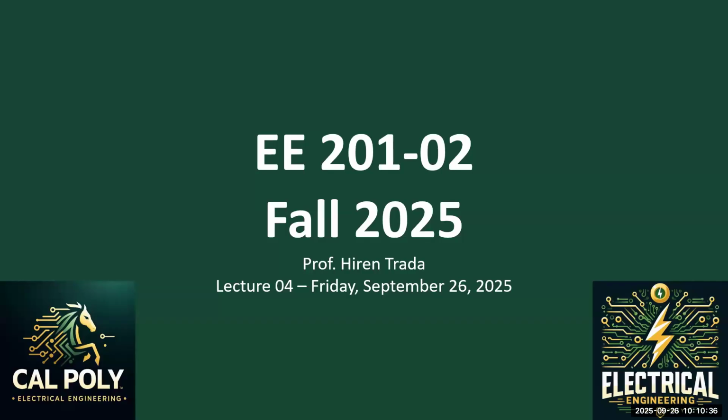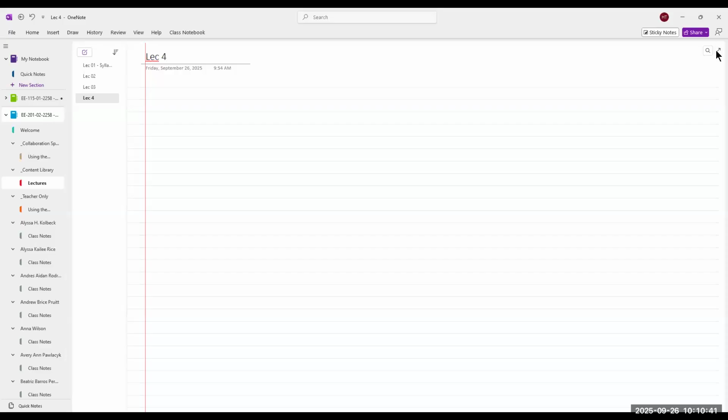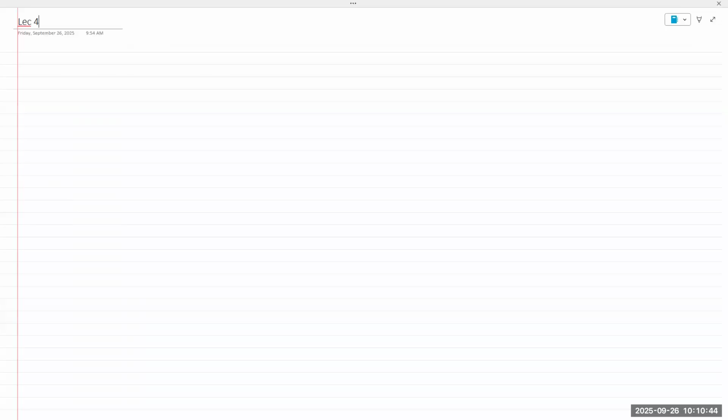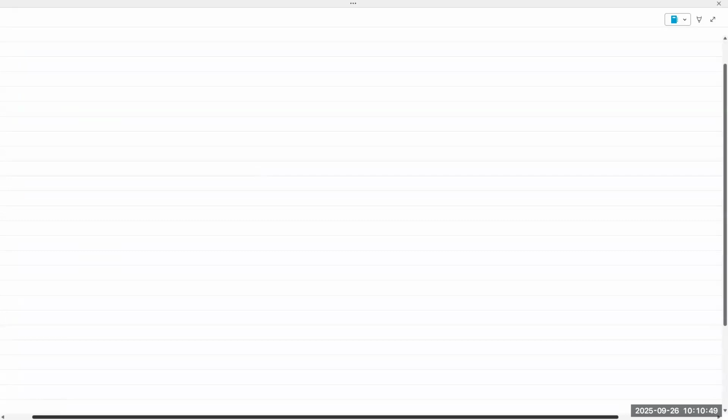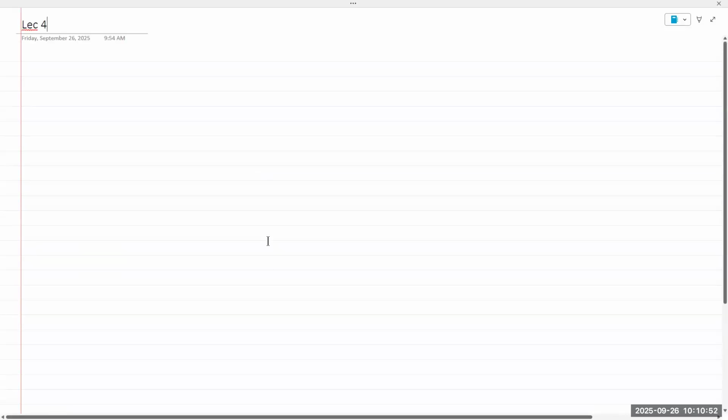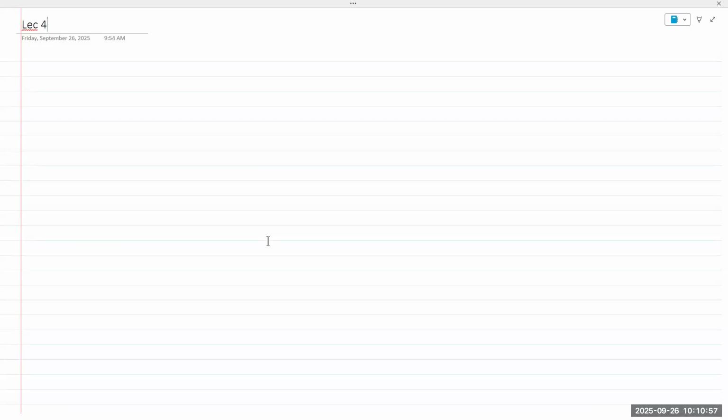Page 17. There we go. All right. E201, we're on lecture 4 in homework 3, 4, 5. I think homework 3 was KCL, and 3 and 4 were KCL and KVL. So, questions regarding those homework. Any questions about concepts, application of the laws, as well as any specific problems?